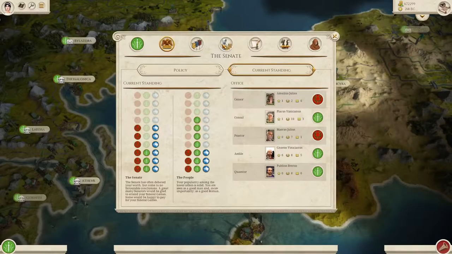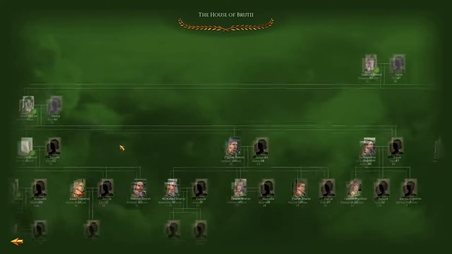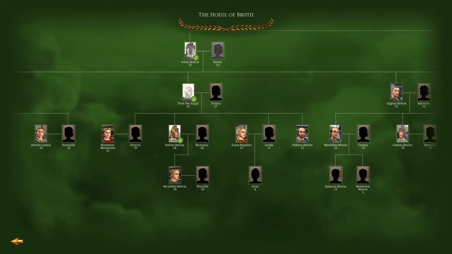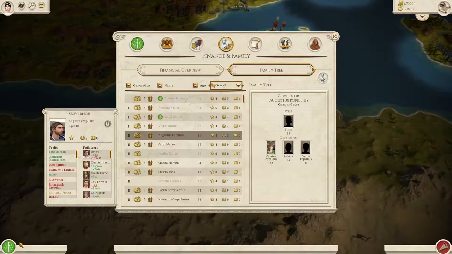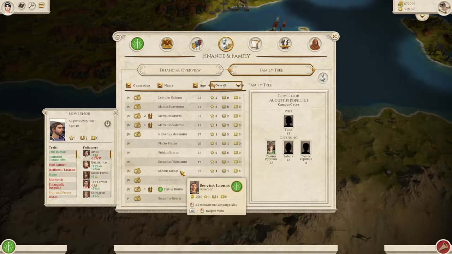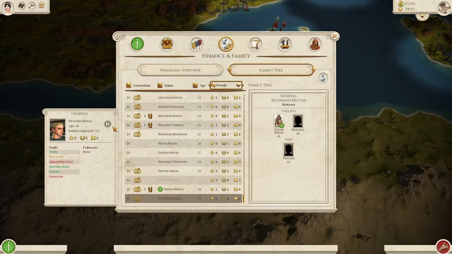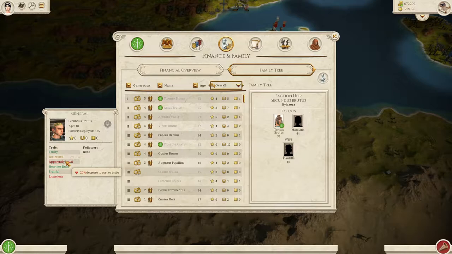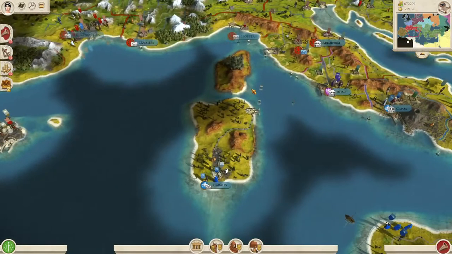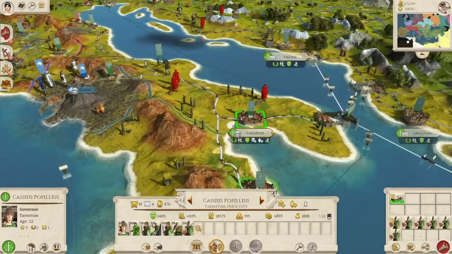Okay, so family tree. Tertius is now the faction leader. I mean, Secundus Brutus is going to be our new faction heir. Secundus Brutus. Apparently loyal. Well, if I lose him to a bribe, that's going to be pretty lame.